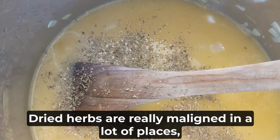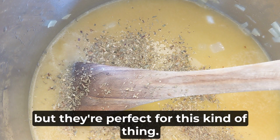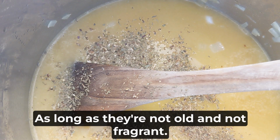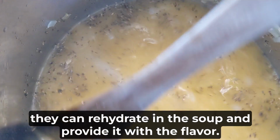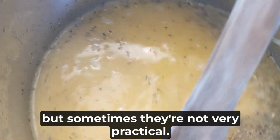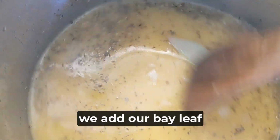Dried herbs are really maligned in a lot of places, but they're perfect for this kind of thing as long as they're not old and not fragrant anymore. But they can rehydrate in the soup and provide it with the flavor. And so fresh herbs are wonderful, but sometimes they're not very practical. And then, of course, we add our bay leaf.